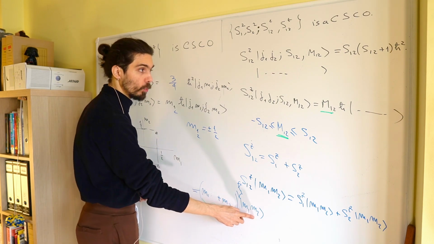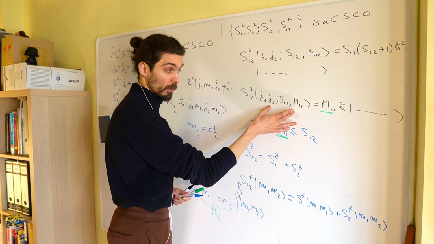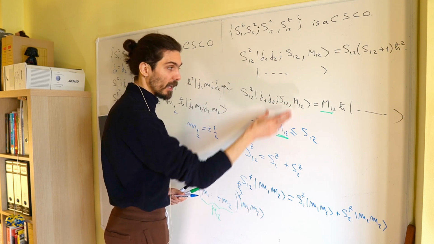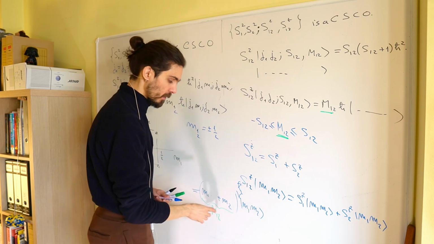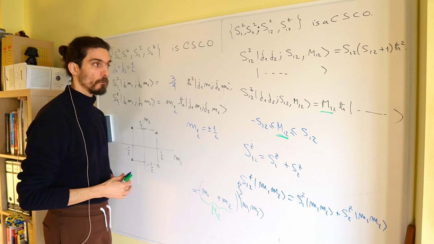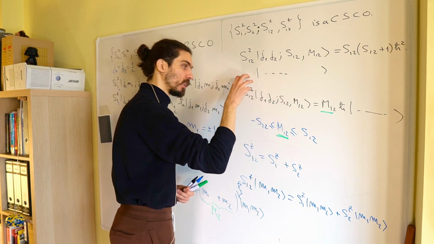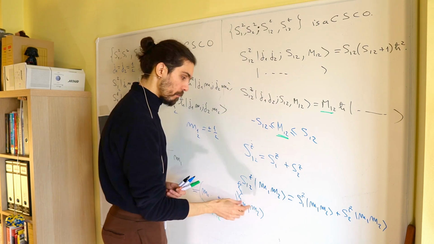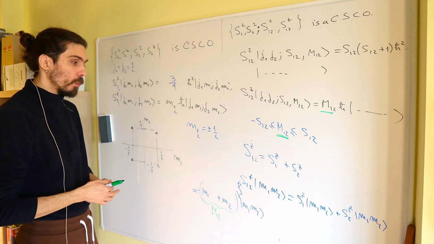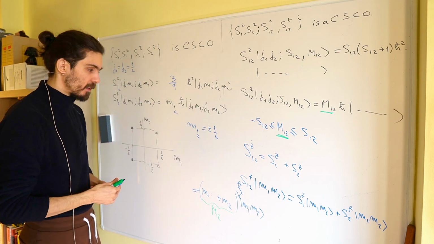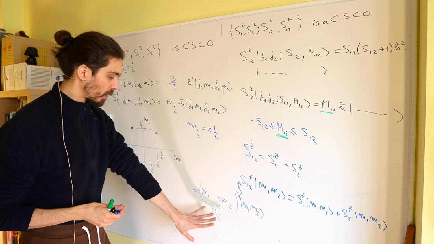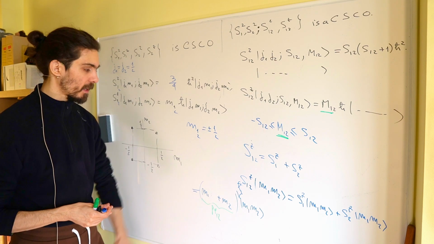Of course, M1 and M2 might not be eigenstates, sometimes they are, other times they won't, as you're going to see. These kets are not those, first of all. But they are also eigenstates of S12Z. This is the key point. These kets are eigenstates of S12Z, but so are these ones, because again, we are working in the same space. So you can find other eigenvectors, in particular, this one. So M12 is given by that.